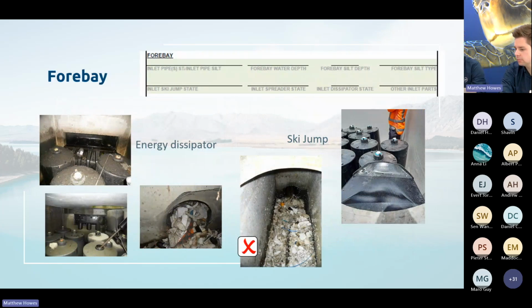As mentioned earlier, the forebay is typically in the vault system, and sometimes a vault system may not have it, but typically larger StormFilter systems would have a forebay just to buffer the incoming flow, and this also allows some sedimentation of coarse sediment. In this case, we recommend checking the sediment or the trash level to make sure there's no blockage, as well as considering components like the energy dissipator or the ski jump to make sure there's no concerns.